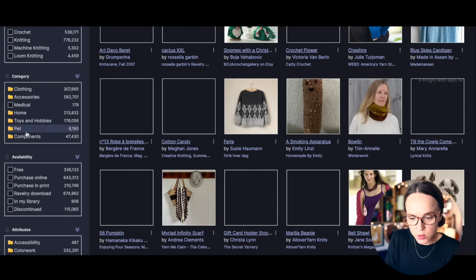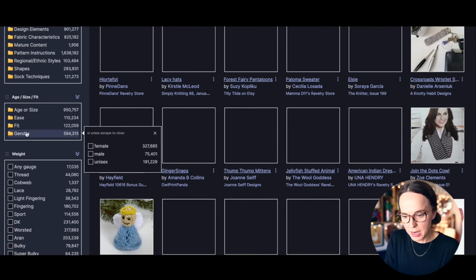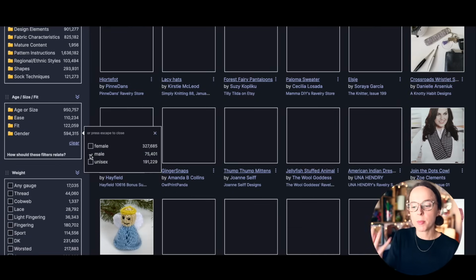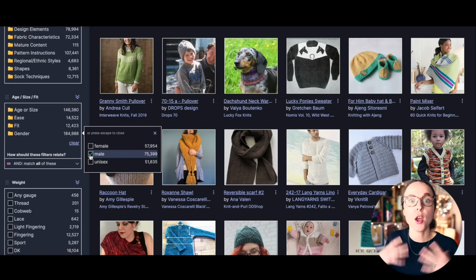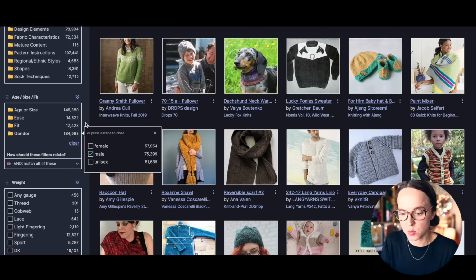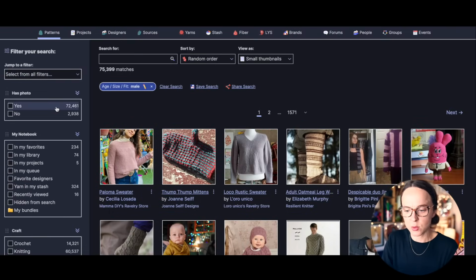And then I'm going to go down here to where it says gender. And I know that there are patterns out there that are really intended for anyone. And some male patterns can absolutely be knit for a woman. It doesn't really matter. But for the sake of today's video, and because it's an option that's provided to us here, we are only focusing on things that have been published on Ravelry for men, or for the male option that we have here in the filter. So that's what we're going to do here. Okay, I'm not going to filter anything beyond that. That's it. We're just going to leave it at that.